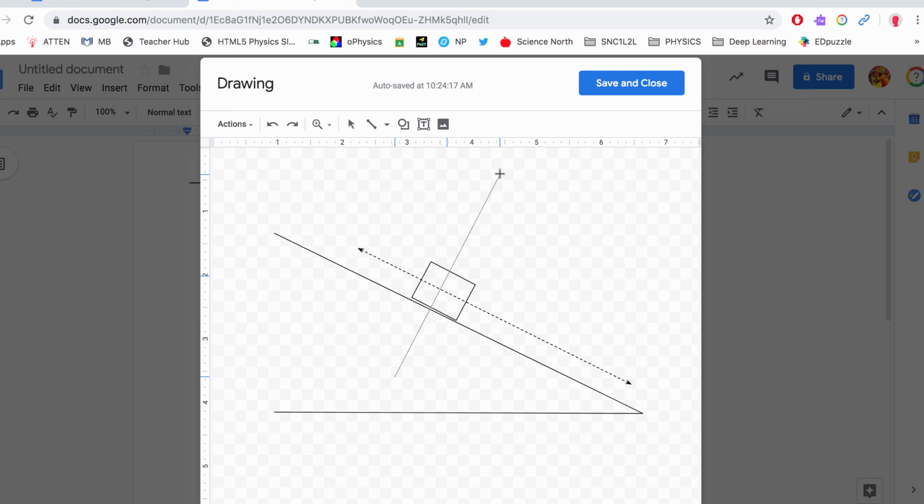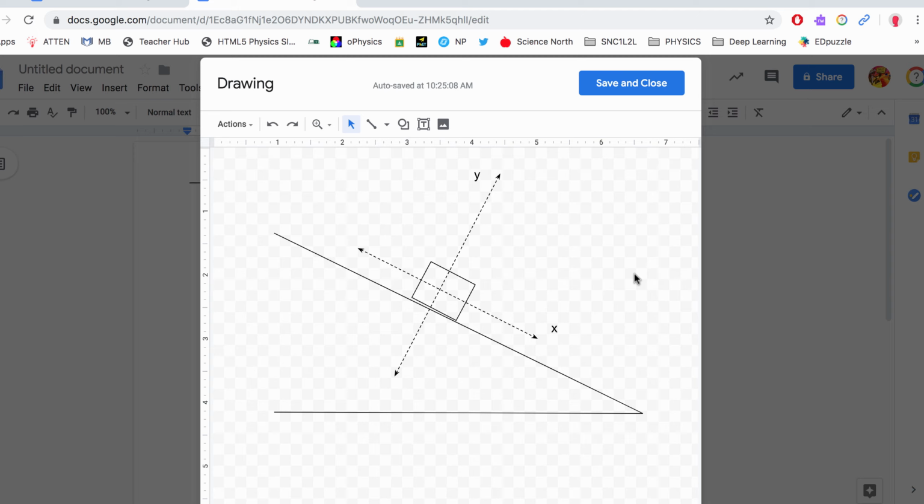When you go to draw the y-axis, sometimes it's a little bit tricky. People have difficulty making it perpendicular to the surface of the ramp, so just take your time. Let's add an arrow to either end, and there we go. I'm just going to shorten this one up a little bit. Okay, so I want to label my axes. So here is the text box. Right around here, I'll call that one Y. And at the end here, I will make one for X.